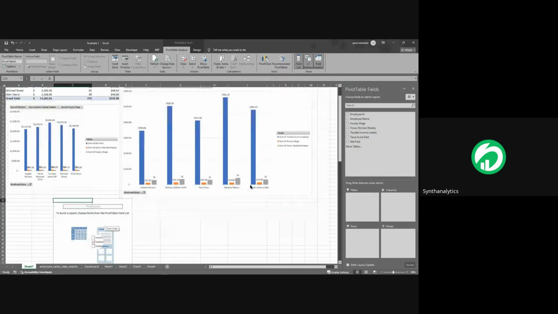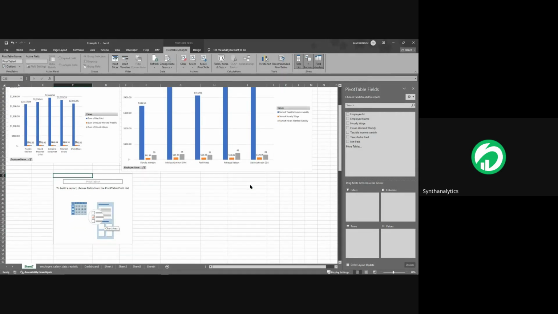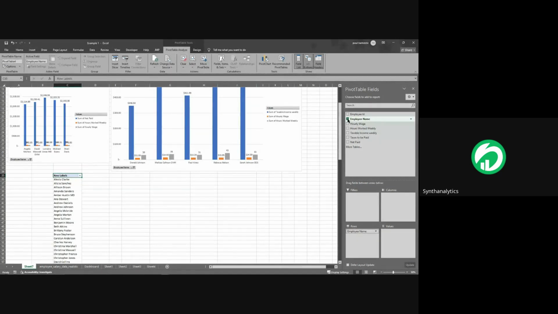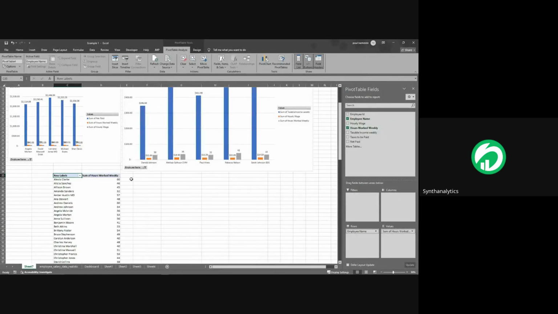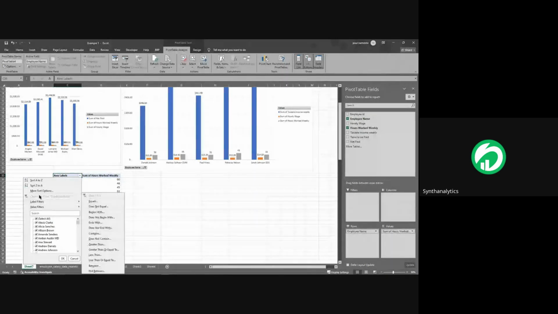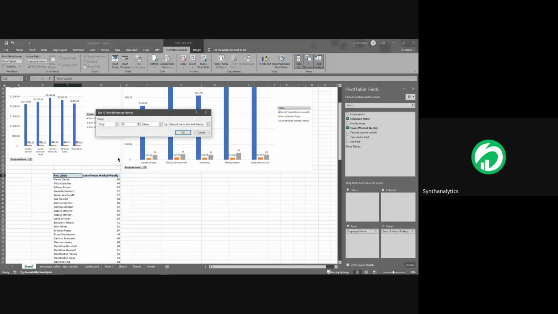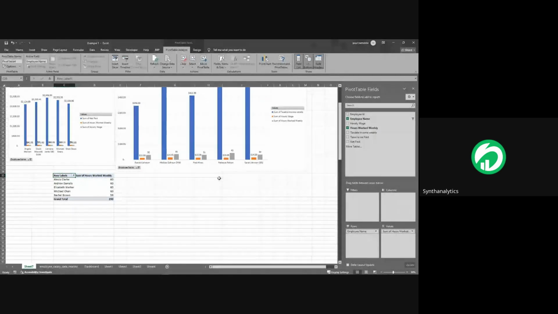You can see employee with the highest hourly wage. You can see highest worked hours, top 5. Let's also do our top 5 and the bottom 5 too, hours worked weekly.